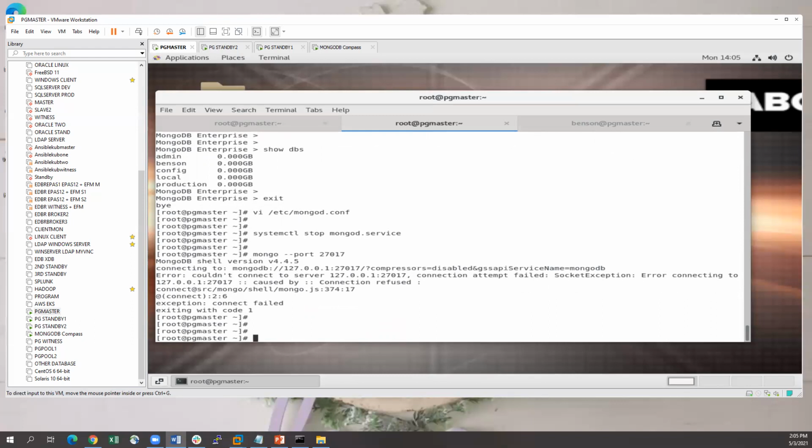I will use the same command I used earlier to start that up, which definitely will still work. But in this case, I'm going to edit the details of my MongoDB for the replica set.